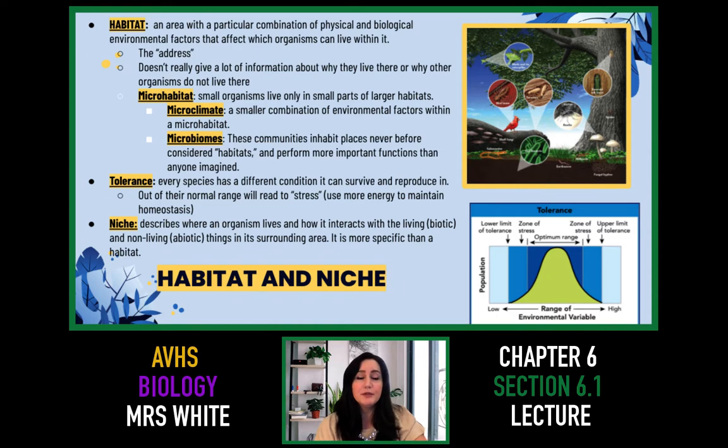Now, there can be multiple microhabitats within a larger habitat, and they can actually be very close together, even though it seems kind of odd to think that these little teeny portions of a habitat can be very different from each other. They actually can. And part of that is because of something called a microclimate. So even though the habitat might all overall get the same type of environmental factors, like the same type of weather or the same type of rain, different portions within that habitat can actually vary quite dramatically. I'm going to go over that picture on the right in just a moment to give you some solid examples.